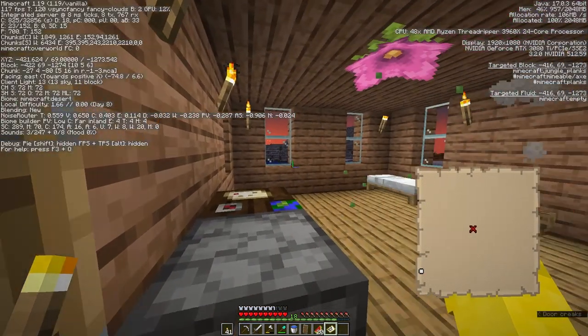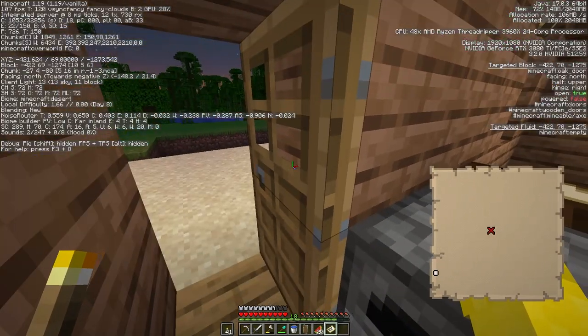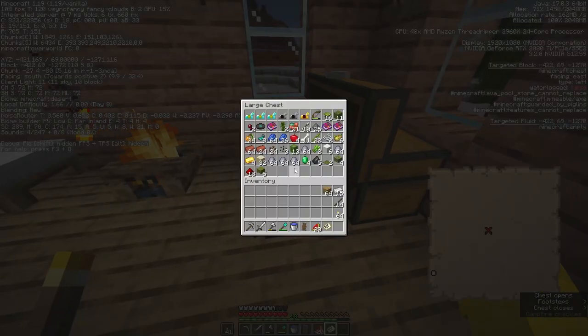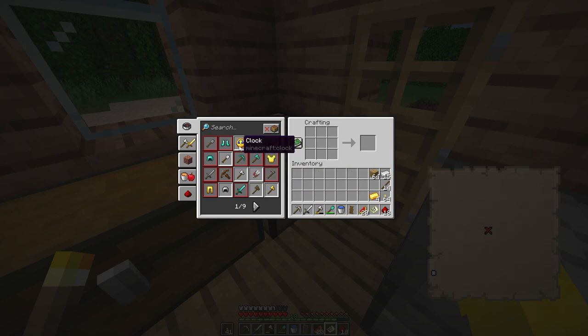Wait, I need to go find which way is north. I haven't made a compass. Compasses tell that? But can I make a compass? Have I ever even collected redstone yet? I swear I collected some redstone. Isn't redstone a compass like a... Oh, a clock. That'd be cool.